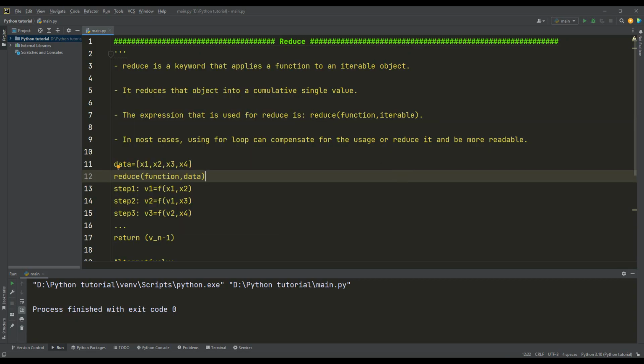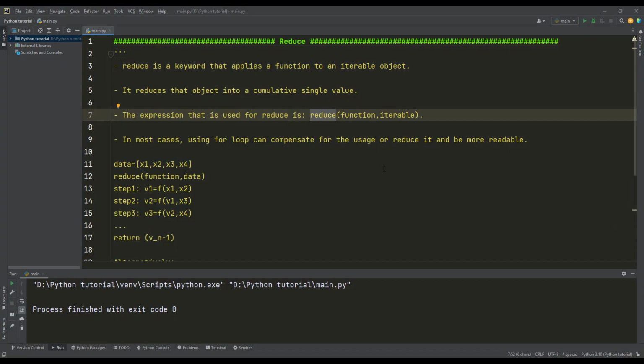So we need filter or map, and in this tutorial we need reduce, and to apply this function to an iterable we need a function and we need the iterable itself. So this is like a general expression that is used for filter, for map, and here for reduce.